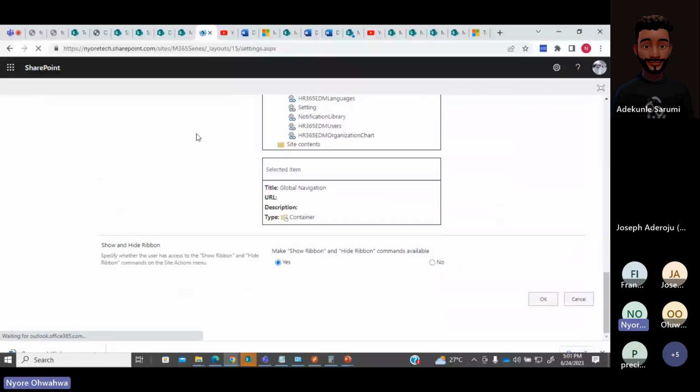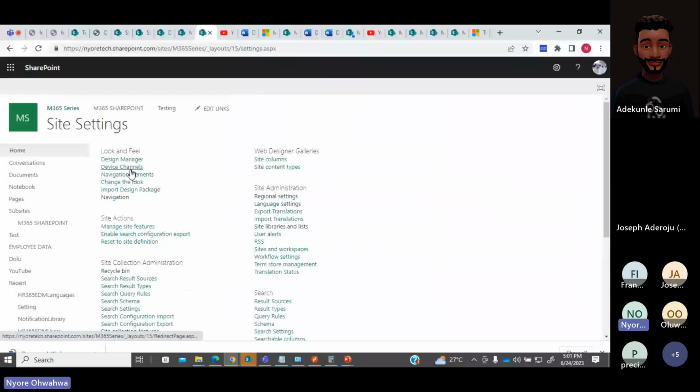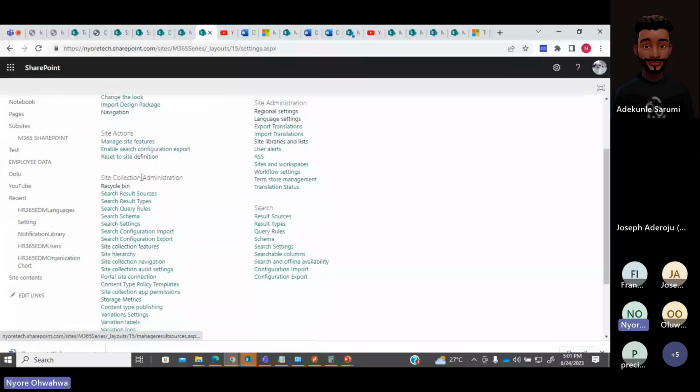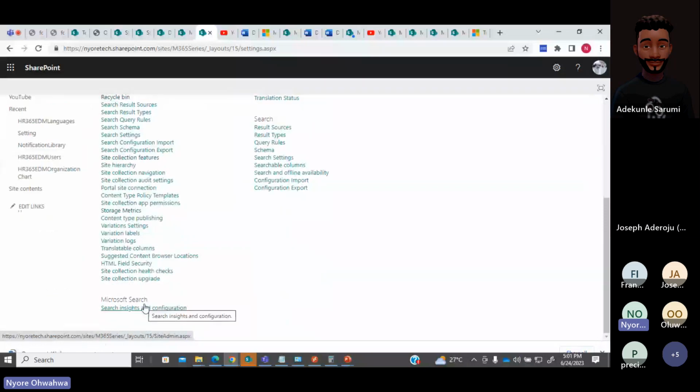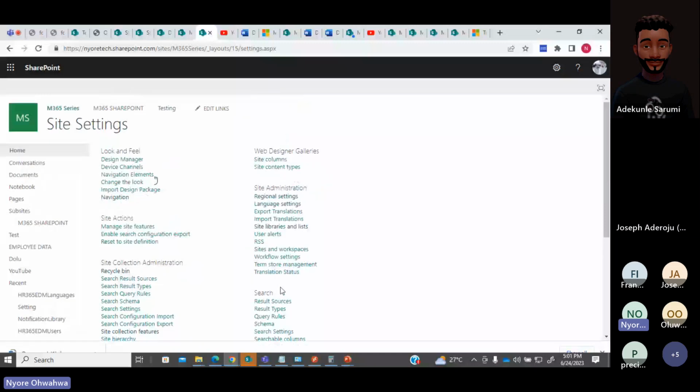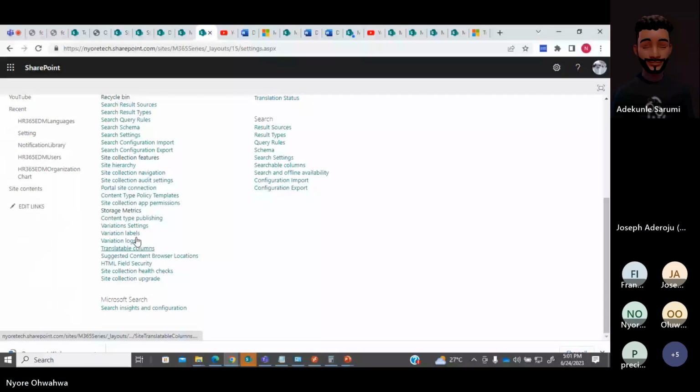Okay, so what else do I show you from that navigation elements? You can see that there are many more features that were enabled when we enabled that feature, right? So let's see, site collection feature.